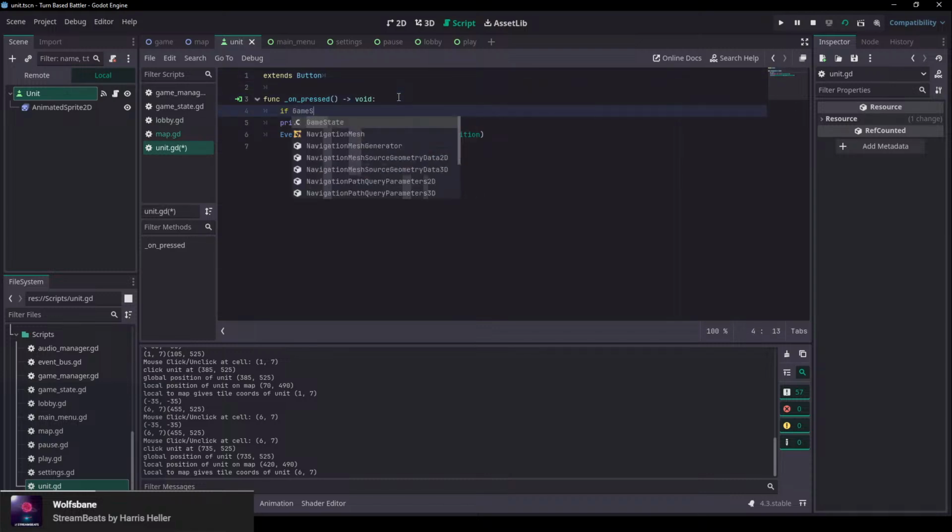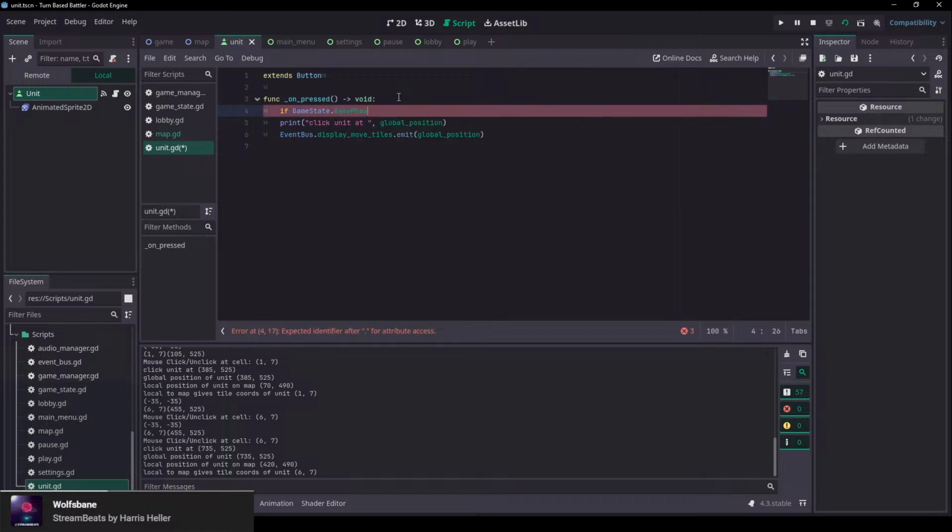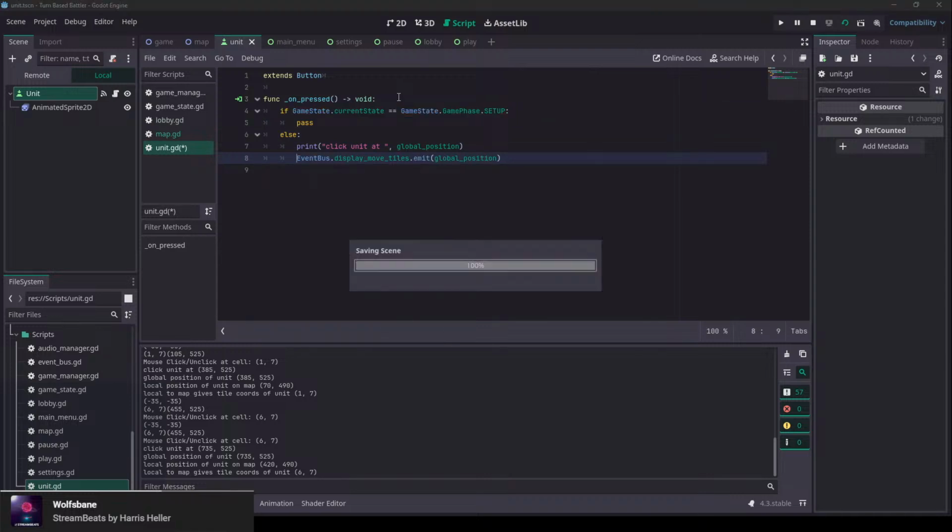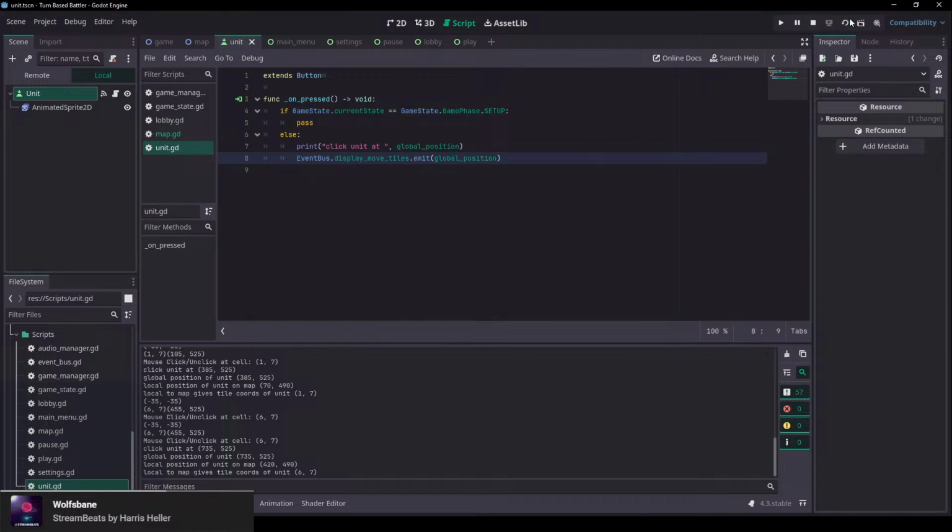So if game state dot current state equals game state dot game phase dot setup, else. Let's try that for the moment.